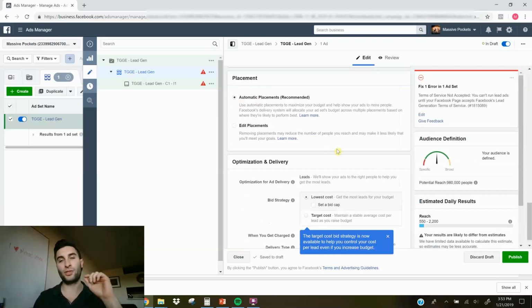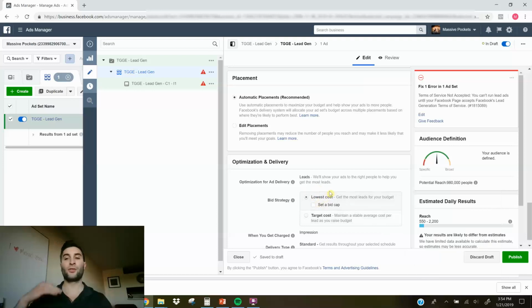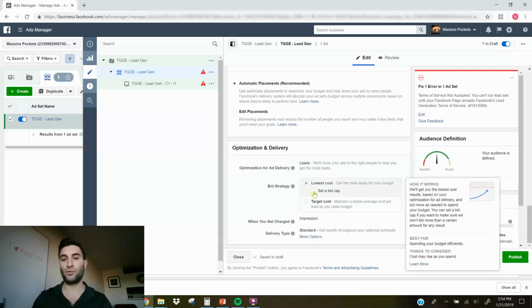Facebook is working with the algorithm to get you the lowest cost per bid. So each person that comes to you, you want to get that as low as possible. So one lead, you want to lower that cost. Maybe you'll start getting leads at $50 right when you're starting off, but you want to keep getting that lower. So you want to get them down to $25 per lead if you're a roofer. So $25 a lead sounds great. They're coming directly to your business. So we do want to make sure that we're getting those lowest cost, and automatic placements will ensure that we're getting them at a great low cost.